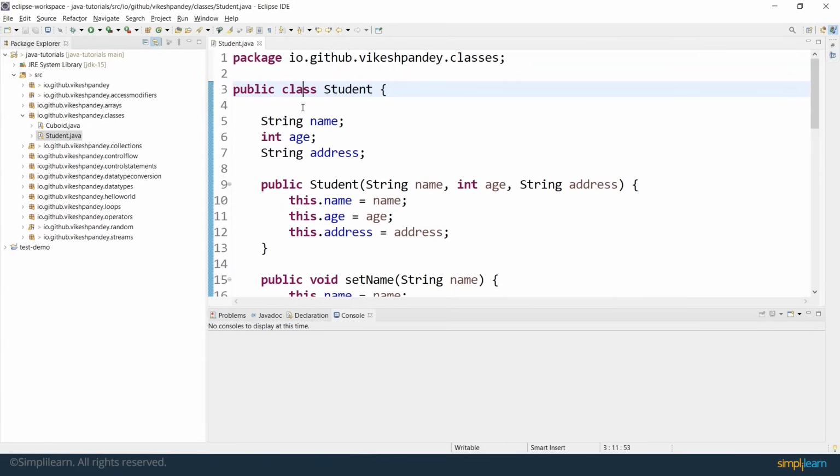So Java will kind of force you to think in this direction, to find entities which will have attributes and behaviors. Taking that philosophy and that example further, I have prepared an example where I am creating a student class. Let's say you have to build a college management system or a student management system. Then student is probably one of the main entities which will be talked about when you take the requirements.